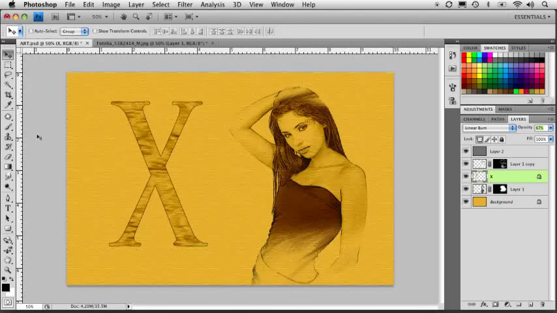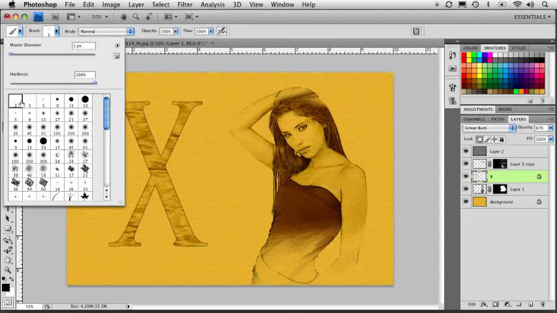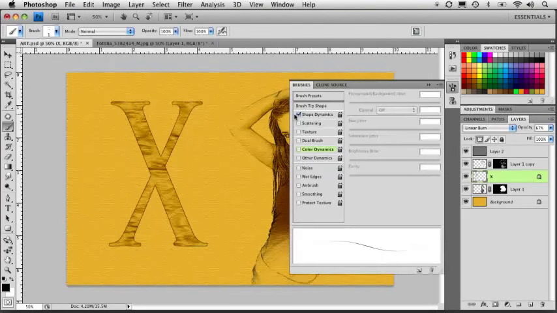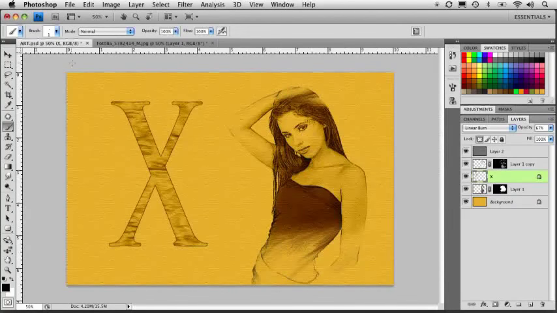We can enhance that look by perhaps going and grabbing our brush tool. And let's get a really small brush, so let's get a number 1. Let's paint in here and see what we got. Let's make sure the shape dynamics are off because I am using a tablet. So I've got the brush tool set to a number 1 pixel. So let's just paint in there. Or actually, let's create a new layer. No, I want to paint directly on the layer, but the reason I'm not seeing it is because the transparency is still locked. Just click on that to unlock it, and now we can draw on that layer.